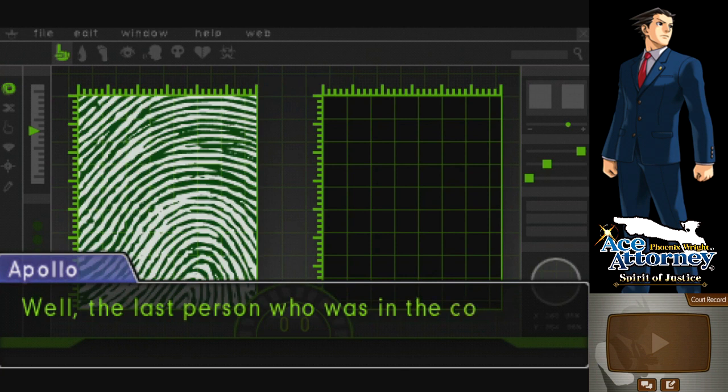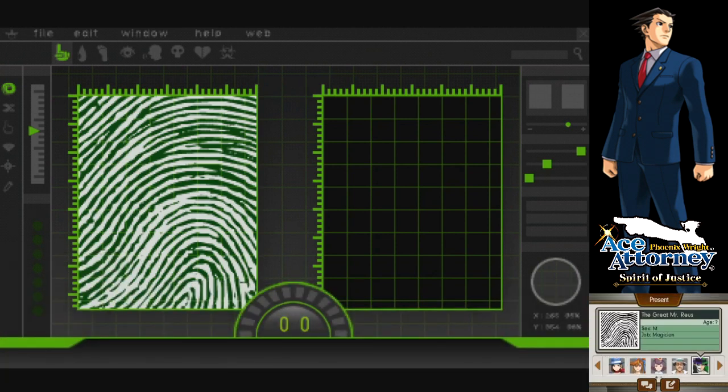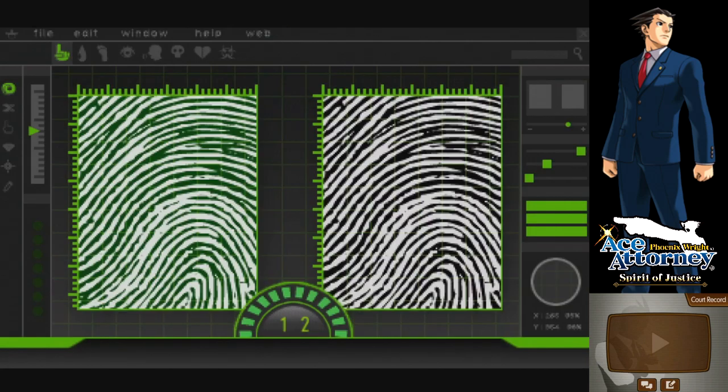Well, the last person who was in the coffin was the great Mr. Rius. I figured these would be his, they're definitely his. Huh, is that a match? Let me use science to figure that out, because my eyeballs can't do that on my own. Nailed it.